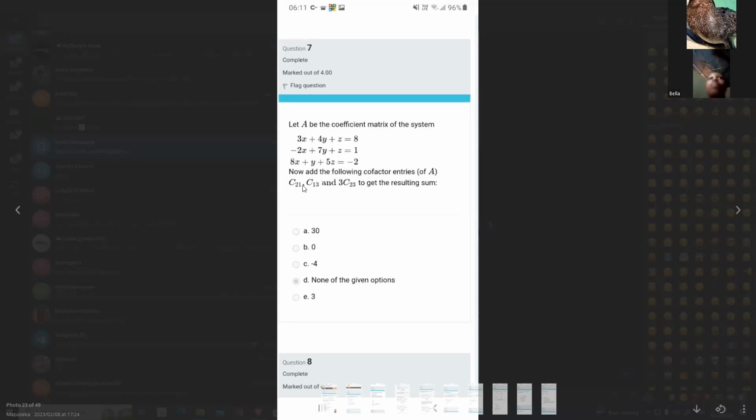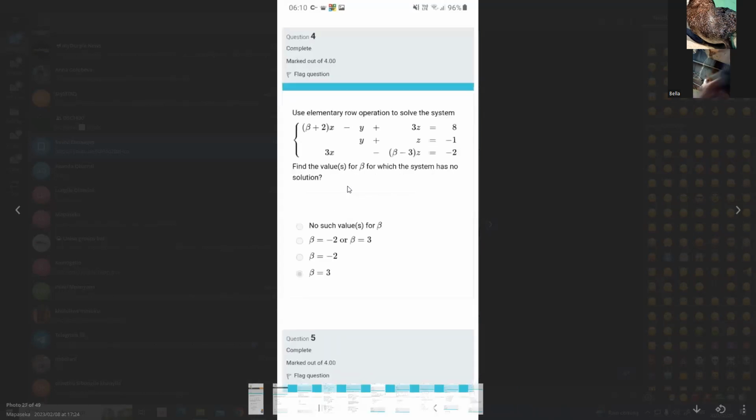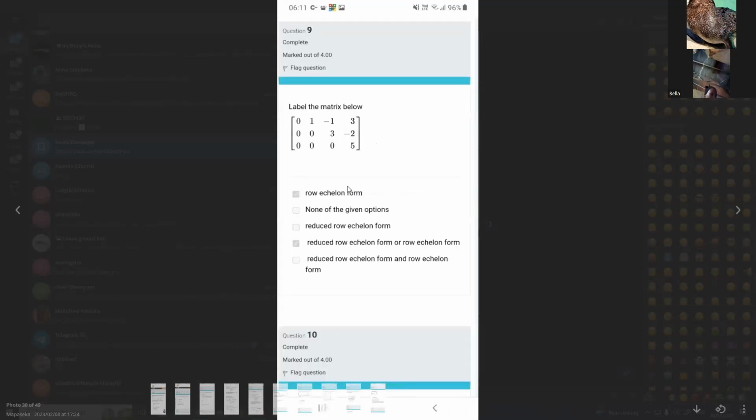And then I showed you how to, they say you have to add this. 1, 2, 3. You have to add them. But before you can add them, you need to find the cofactor of 2, 1, cofactor 1, 3, cofactor 2, 3. Basically, we did this. And I'm sure you can find the answer here. And so we'll continue tomorrow then. We'll do questions.